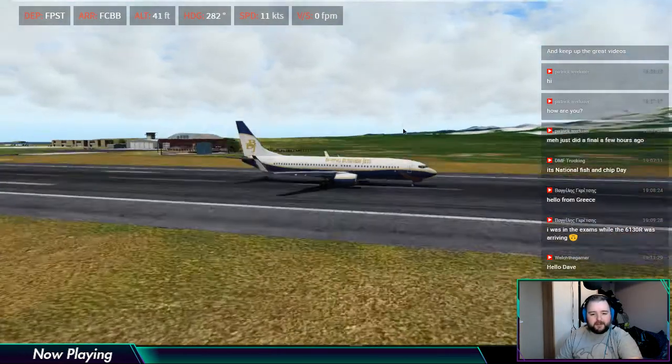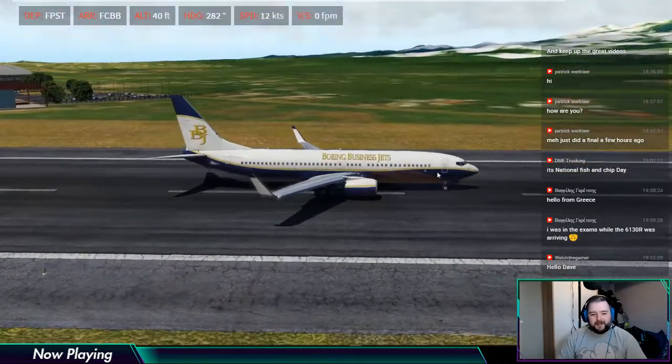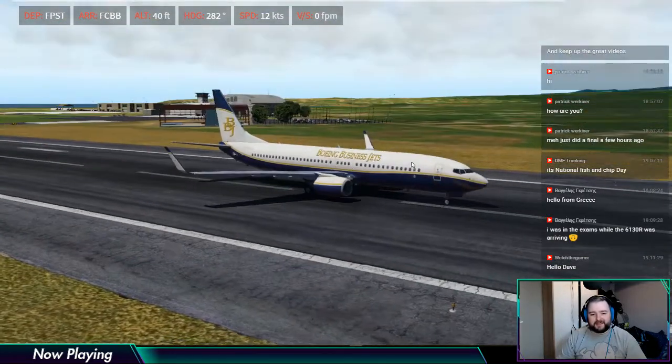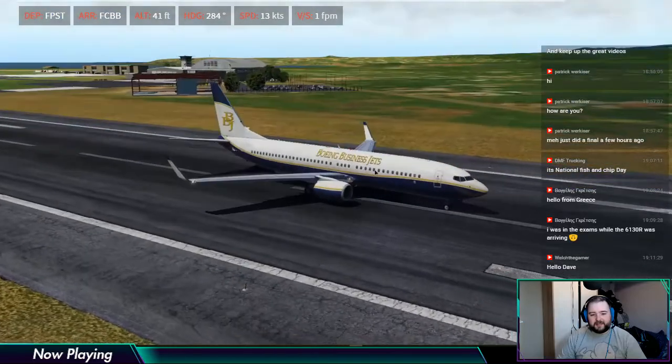We can watch. Well, I've not shown you this yet. Our Boeing business jet, BBJ, taxiing its way down the runway.